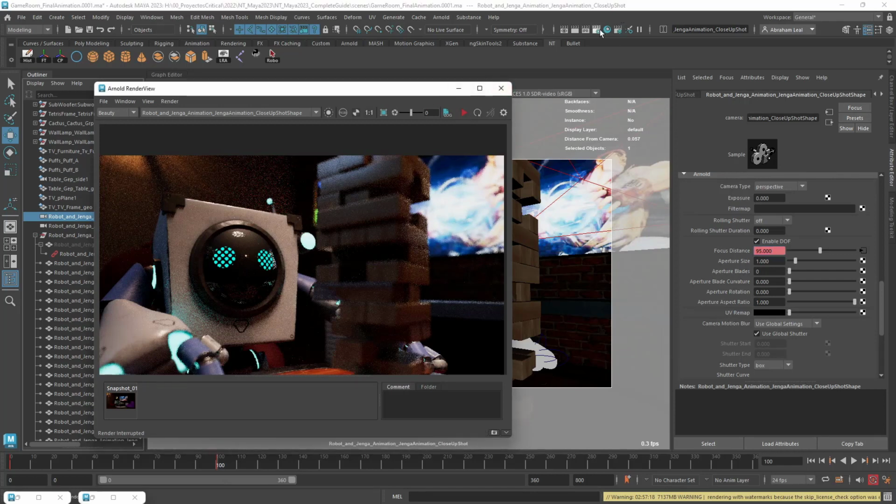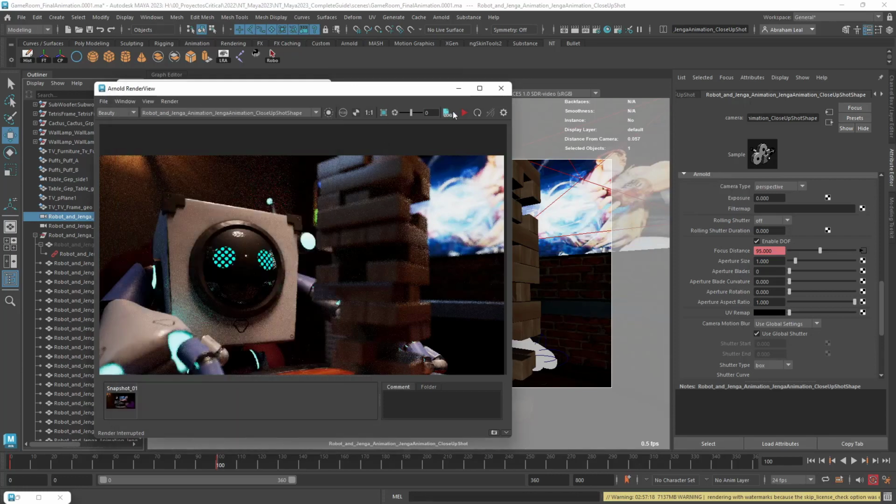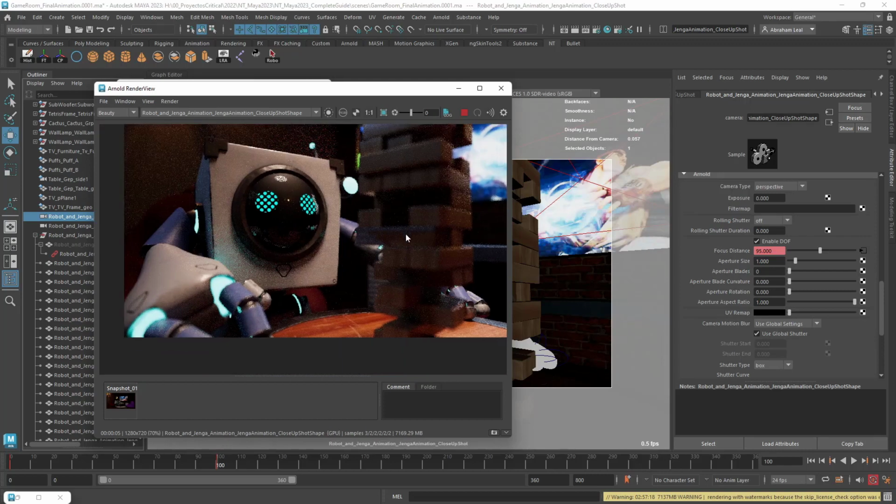Let me show you. I'm going to stop this, and I do believe I changed something here, and I turned on the adaptive sampling. So I'm going to remove them. I'm just going to hit play and let this run with the basic samples. I'm not telling it to render more than it should. So as you can see, only 5 seconds in my case, and we get this very cool effect. But we have a couple of things that we'd like to change.